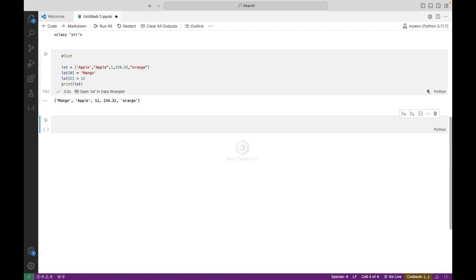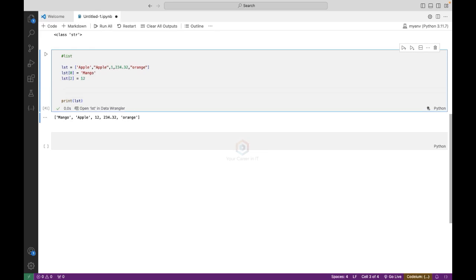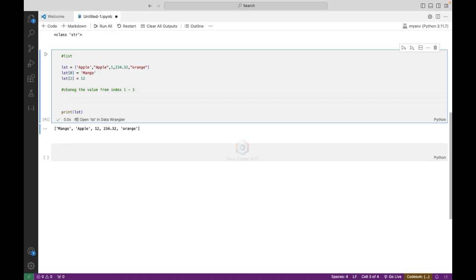Okay, now if you want to change the values from index 1 to index 3, how do we achieve this? First a comment: change the values from index 1 to 3.